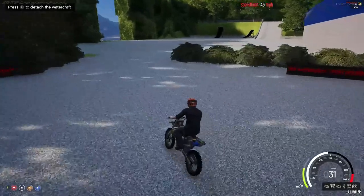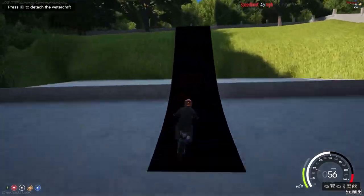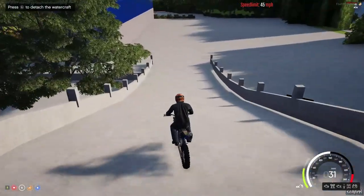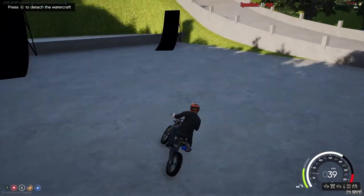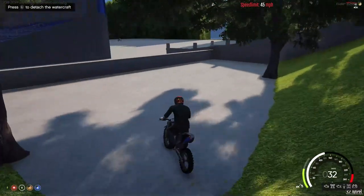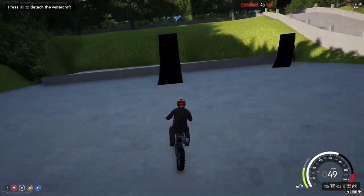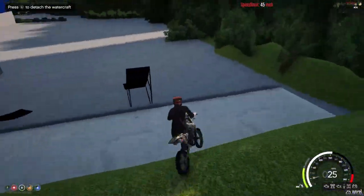What's up here? Is that just like a little ramp? It is just like a little ramp. That's a pretty good ramp, not gonna lie. We need a script. Oh. All right, that's enough, y'all. Oh, ramp it real quick. Hit that ramp one more time, just for good measure, you know. Oh, hey. Apparently, trees have collisions around here.